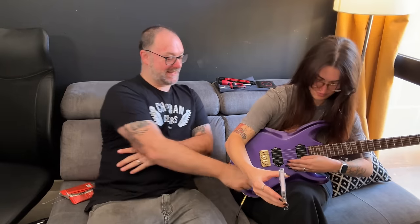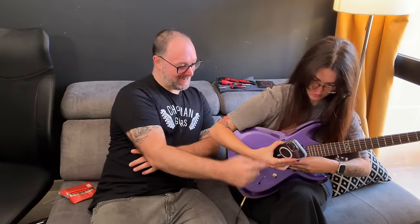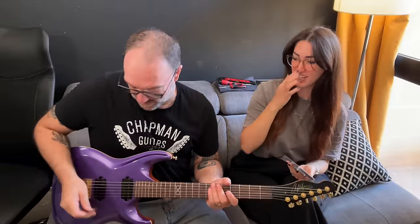That's authentic 60s tuning. It's hearing it from the amp, Matt. Oh. Yeah, so do it now. No, you don't need to hold it against the guitar because the amplifier is making the noise. I didn't see what those notes were, so I'm going to try and tune it back.